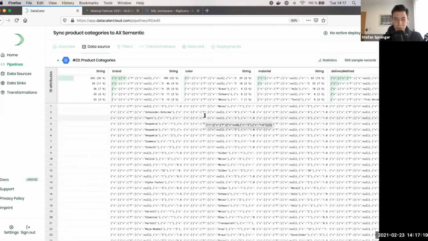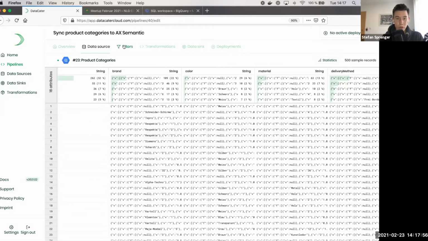These are aggregate values, nested records coming from BigQuery. When you extract data from BigQuery using their JDBC driver, it's a bit unfortunate that nested records or nested data structures are returned in this pretty unreadable format. That's why we need to transform and prepare the data before loading it into the AX collection.